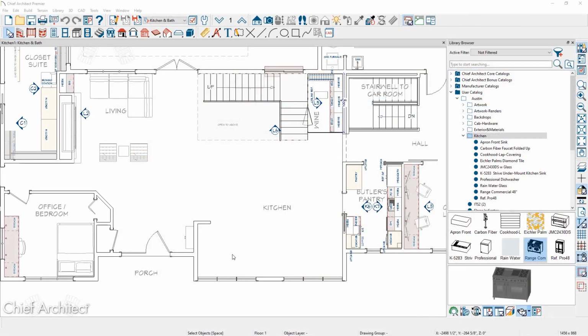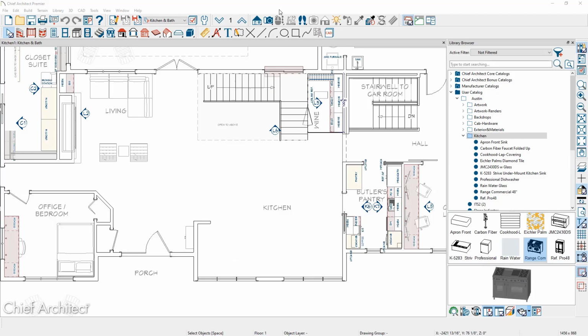When I'm working on a kitchen design, I like to begin the process by placing a few of the critical items initially. In this case, I'm going to place the cook range and the cook hood. I'm going to do most of my work in a 3D view so you can see how I'm placing these objects to give you more visual feedback.